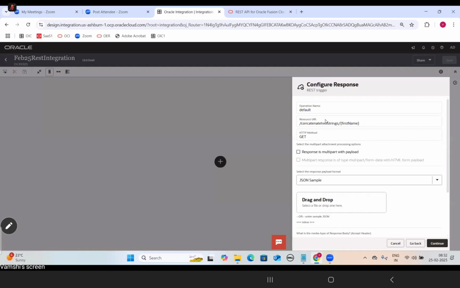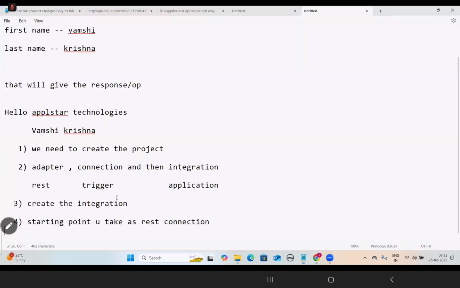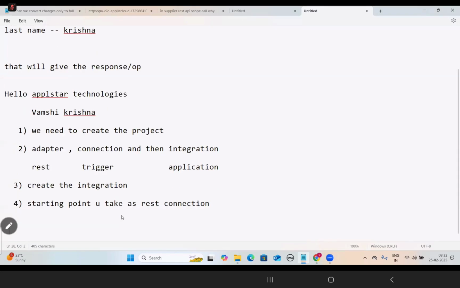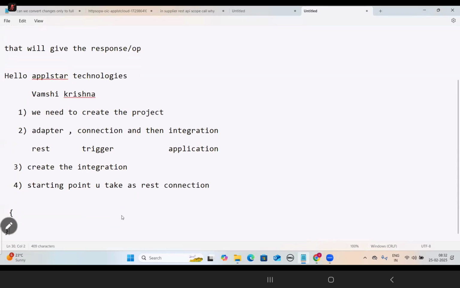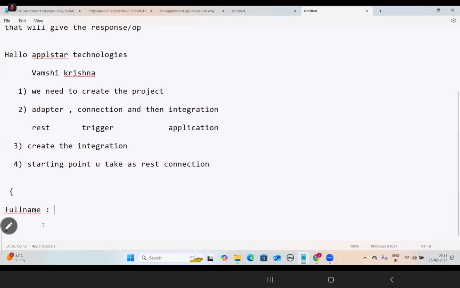So we need to define the response. How will the JSON format response be, guys? It will be like this, right? Open and close bracket, single quote. The JSON response will be like this. Full name. My output name should be full name.